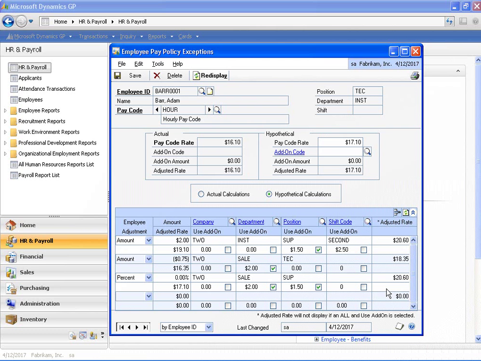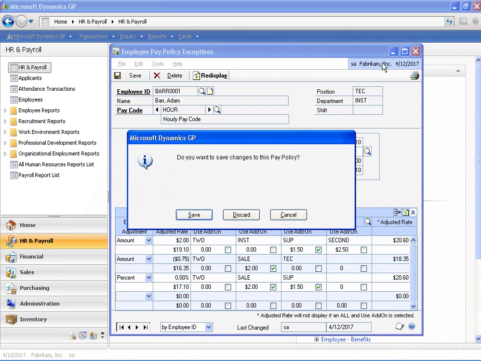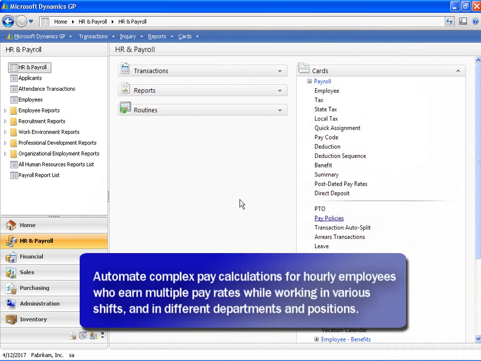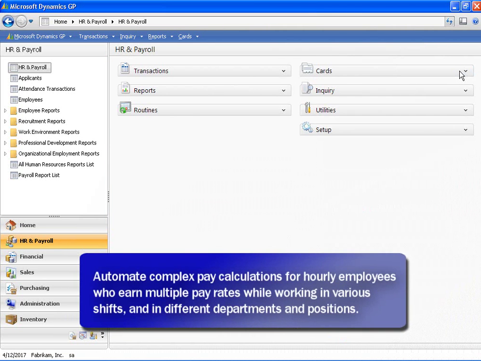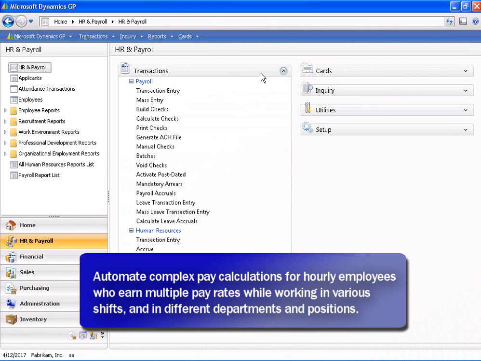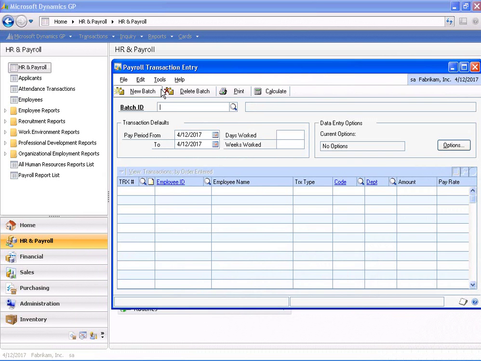Once we have the pay policies and the employee pay policy exceptions configured, we can test those in the Payroll Transaction Entry window. In the Payroll Transaction Entry window, we have a transaction for Adam Barr.